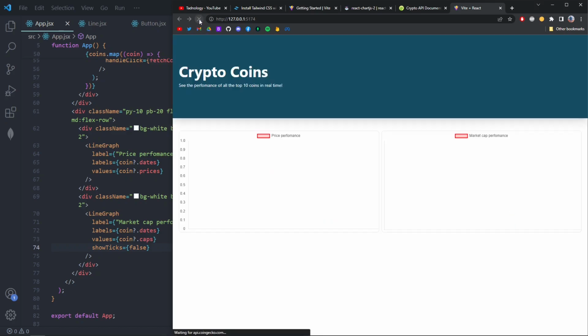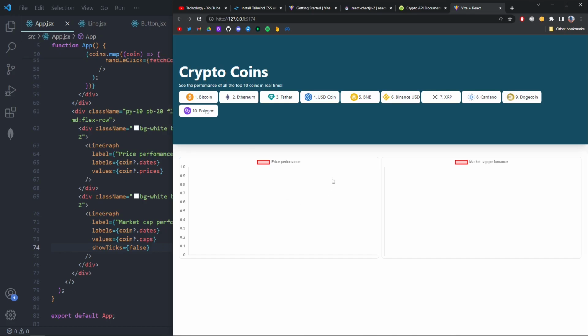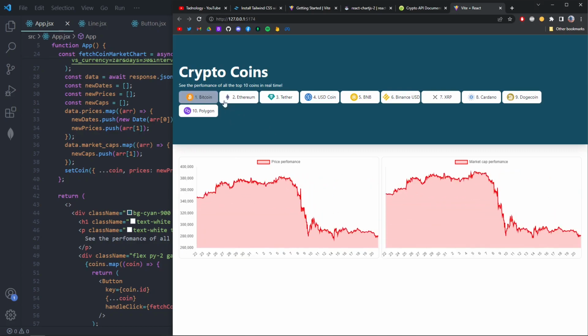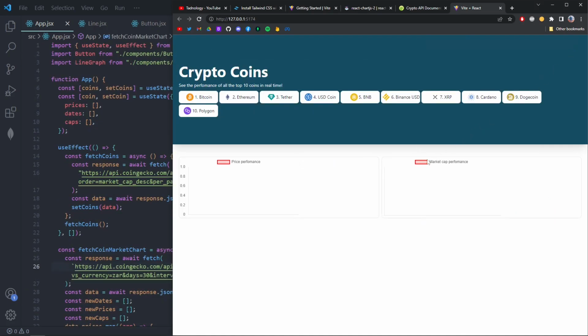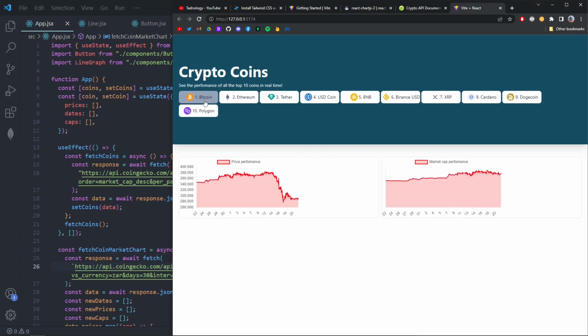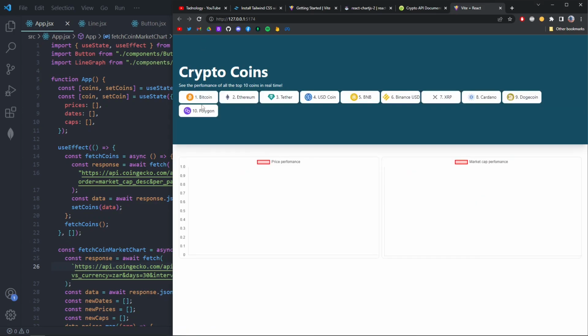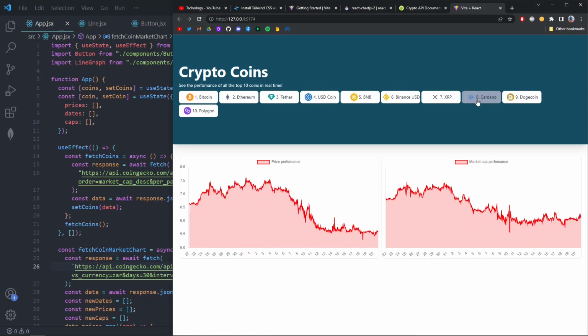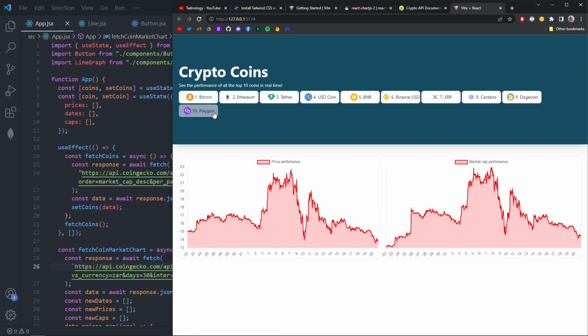Let me run it again. So once you run on page load, obviously you don't see anything because we can easily make the project fetch the first coin on page load, because obviously on page load we don't fetch anything, right? Okay, so Bitcoin, oh no, Bitcoin, USD coin. Yes, this is it. So we have what we need.